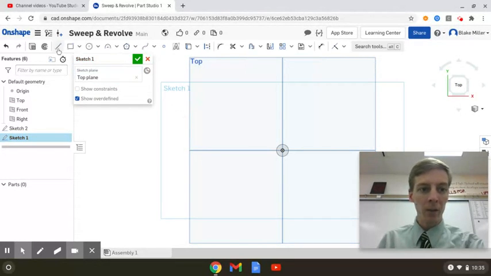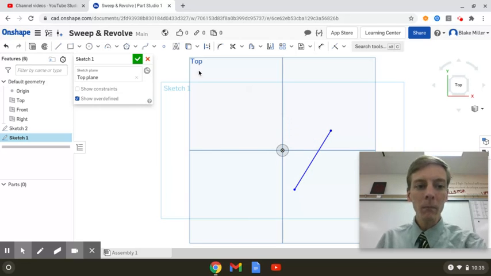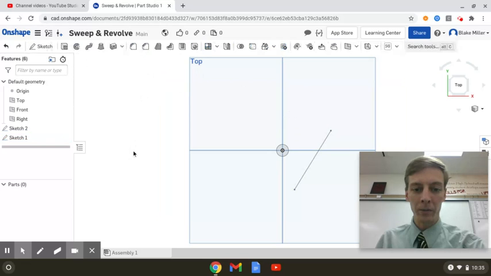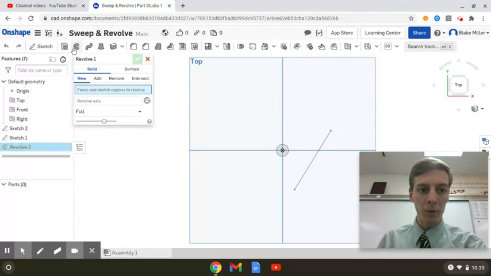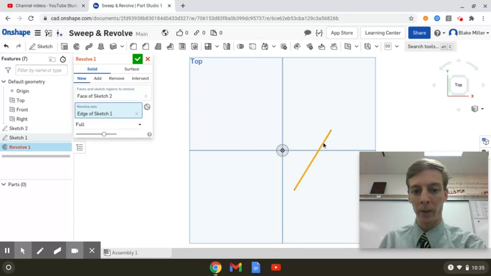Okay. And all I'm going to do is I'm going to make a line. There it is. All right. So now we've got a line. And our sketch is done. We're back in 3D commands. We're out of a sketch. And I'm going to select not sweep, but revolve. Revolve is very similar, but lower key. Select the face and thing to revolve. Circle. Now, revolve axis, select the axis right there.